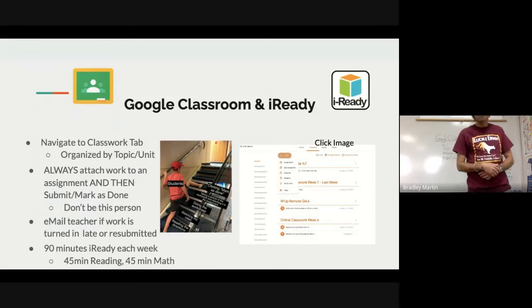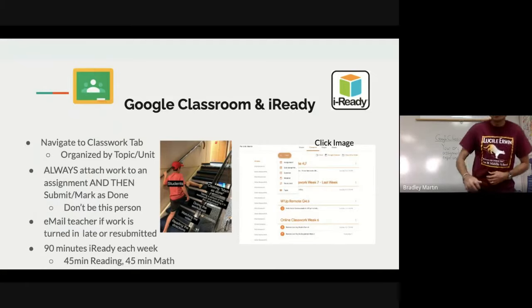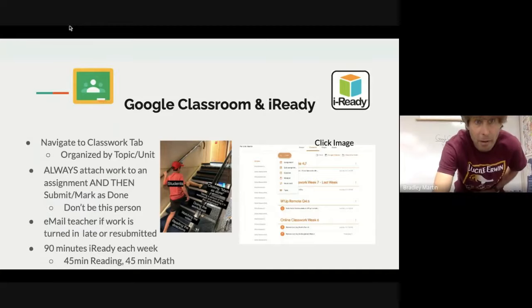Also, keep in mind that when you submit work late, or if you resubmit work that you've been given an opportunity to redo for a different grade, please email your teacher separately to let them know that they have received that assignment. Again, Google Classroom doesn't do the best job of giving us timely information about late work or work that's been resubmitted. So let's do a quick demonstration. I'm going to turn off my present for just a second, and now I can turn it back on, and we're going to take a look at a quick demonstration of how to do this.